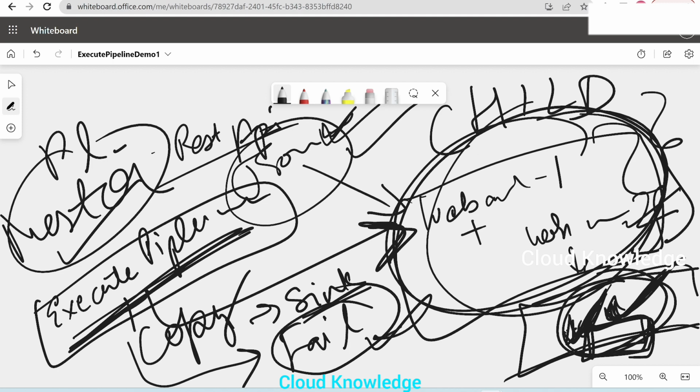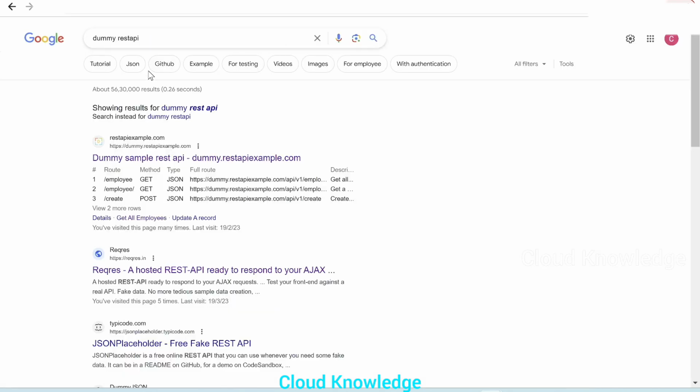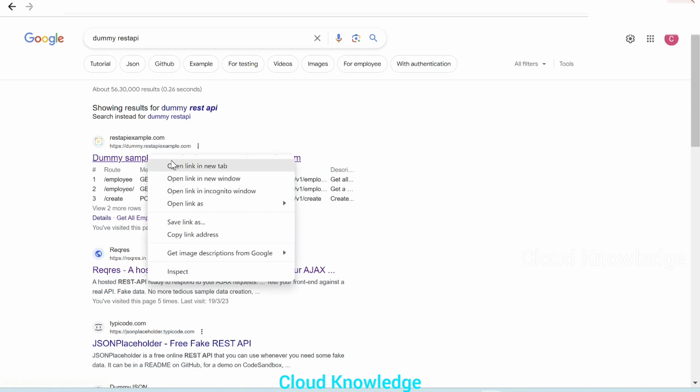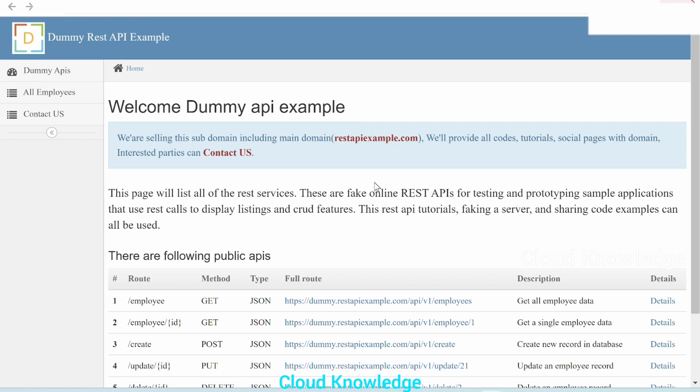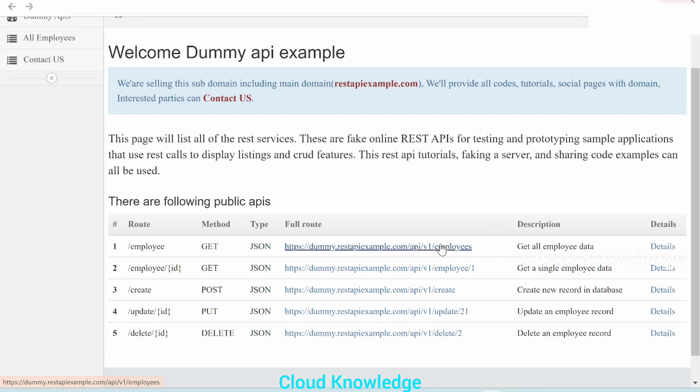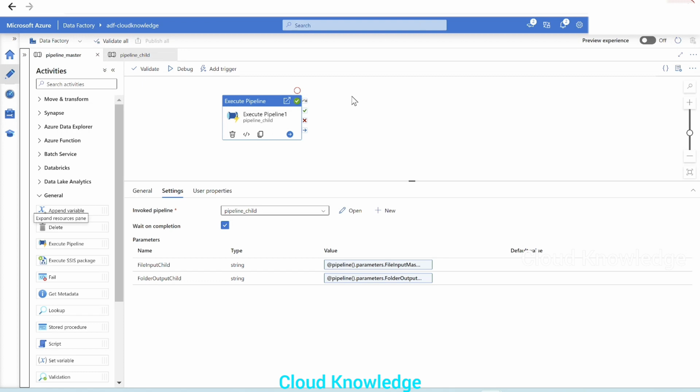So this looks messy here. We'll go and implement it so that we'll understand it better. Let's first go to the REST API which we'll be using. This is the dummy REST API which we have been using in the past few videos. We'll use the same. So this is the one which we'll use. We'll copy this quickly and go to the canvas.